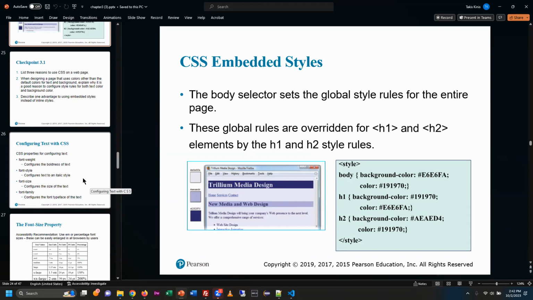So the one question I will get from people is, well, hey, if it's better to do an external style sheet, why do we learn to do inline at all? Right? What's the point? Well, the point is sometimes you're working in systems, and a content management system is a really good example of this, where you don't have control of the CSS file, but you do have control of the content of an HTML page. And if you wanted to override some ugly style that's being forced onto your content, you could do an inline style to override it, or an embedded style to override it. And therefore kind of like hotwire a content management system.